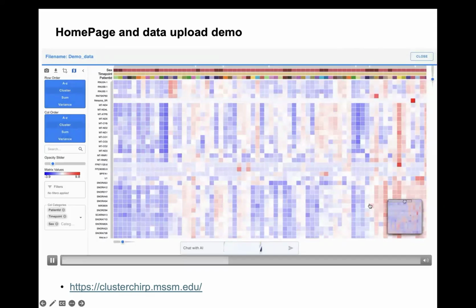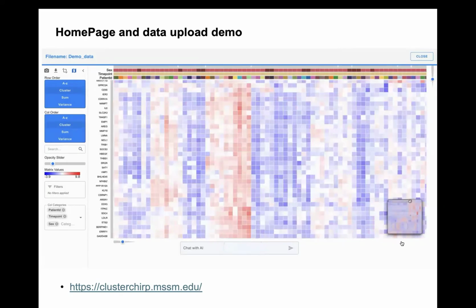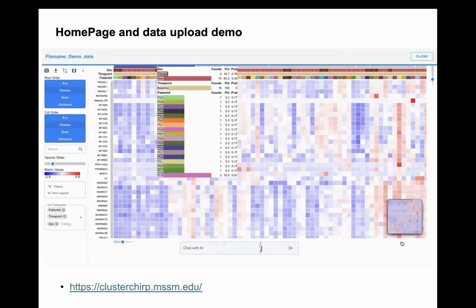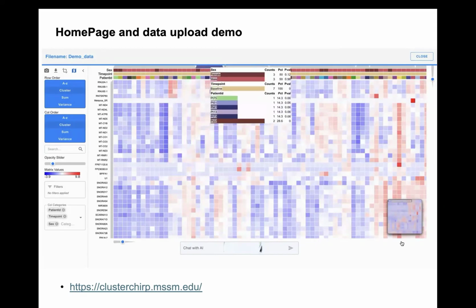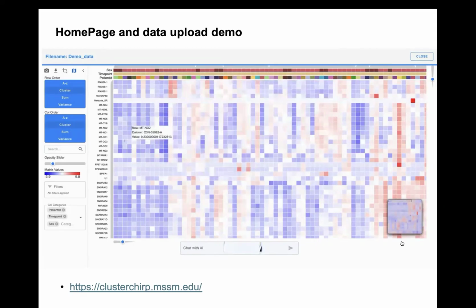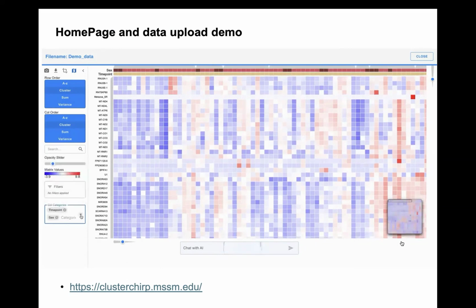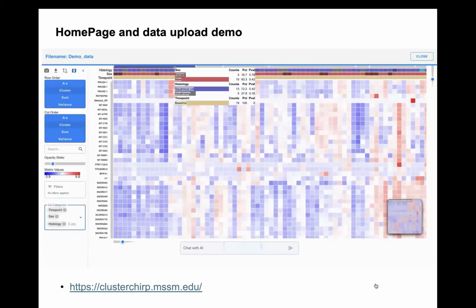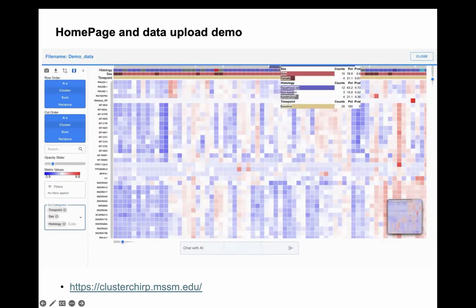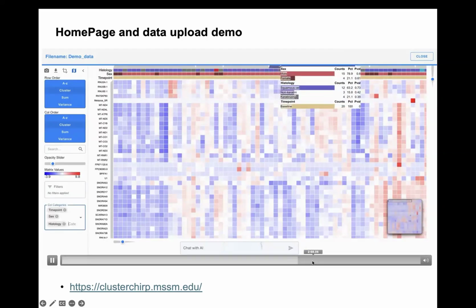And in the on the fly view, you can move around locations within the main heat map through the little box. And then within every cluster membership, you can see the metadata and the details of the metadata on the fly. You can change the metadata you want. It's similar to how we have it in Primavo. And then these all change on the fly. For example, you can add histology and remove treatment, etc.